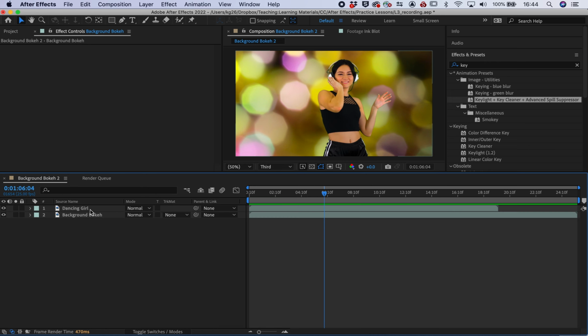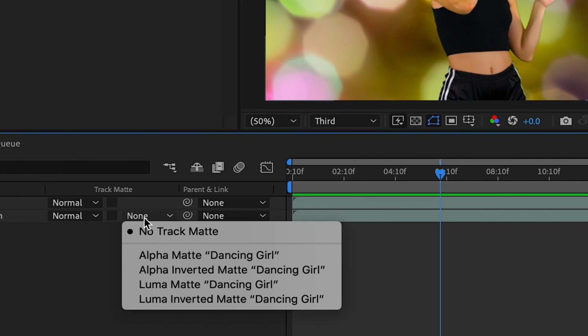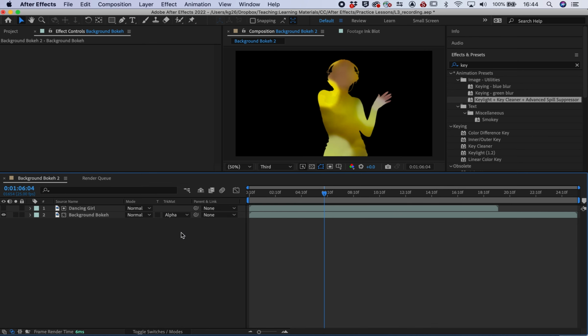So they've got to be next to each other, and this one's got to be above. So if we put Alpha Matte to dancing girl, it's saying that the information provided by the transparency of her being there is what we see in the background.